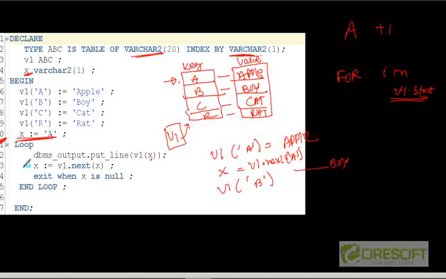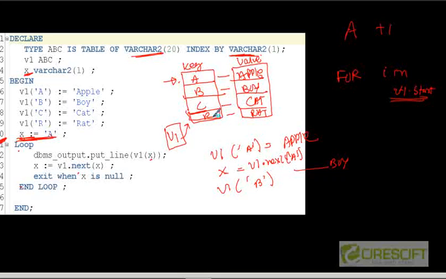So what I have done here, using this loop and end loop, starting from the first key value and using next, I am getting the next key value and I keep looping. Until how long will I loop? I will loop until I reach the last value.